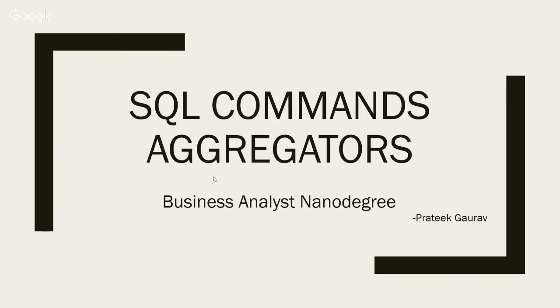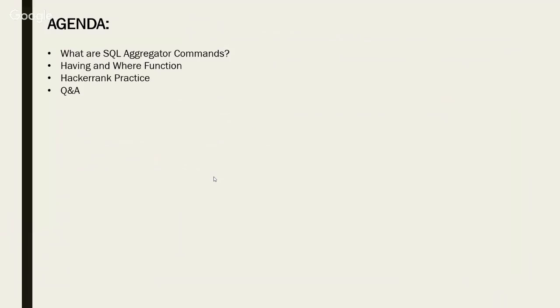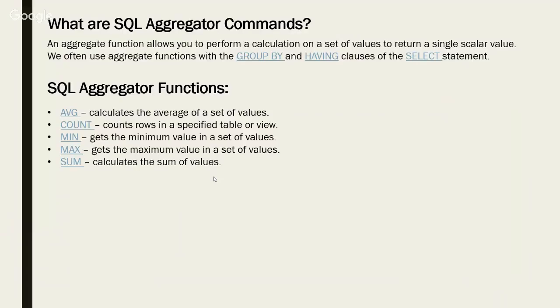So let me quickly tell you the agenda for this webinar. It's not going to be a very long webinar. I'll just tell you the basic definition of the SQL aggregator commands, and then we'll look at the having and where clauses in SQL, and when which clause is supposed to be used. Then I'll solve around 4 to 5 questions which will have SQL aggregator functions, and then I'll have a Q&A session. So if you have any queries or any doubts, you can ask me in the Q&A session.